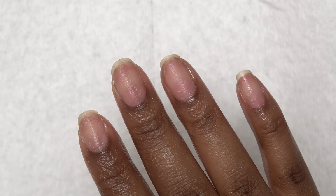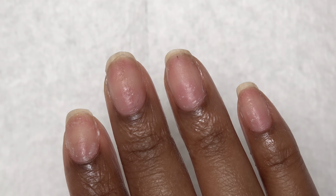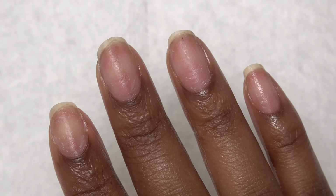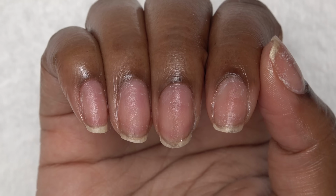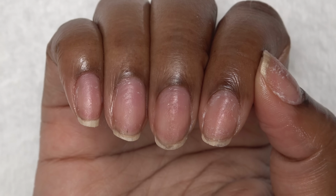My nails are already prepped. So I hope this answers the question on how I remove my nails at home without damaging them. It's not rocket science. I just pretty much soak my nails off in acetone. I let the acetone do all the work, scrape off the softened product, apply cuticle oil, and my nails are ready for a new set.